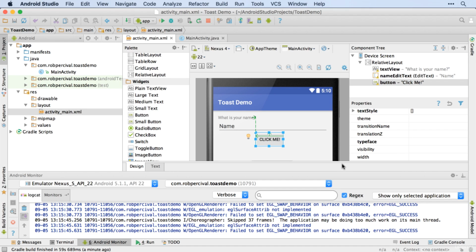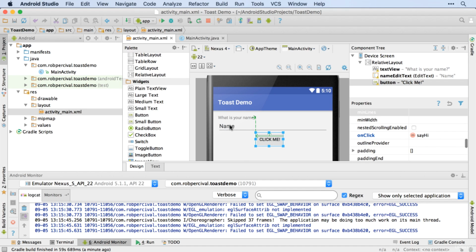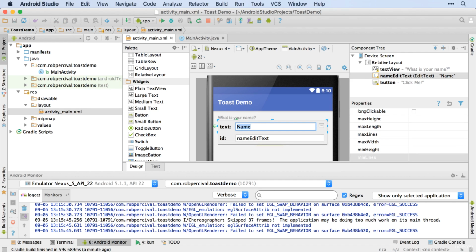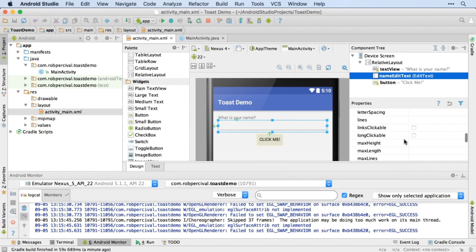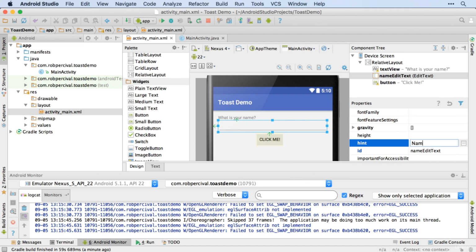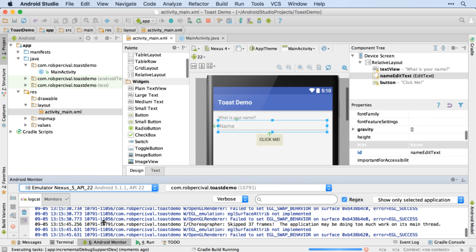But let's just get rid of, we don't actually want the text name to be there, but we do want a hint name. And then if we run that again now, that will work as we wanted. So rather than having name as the text, we'll have name as the hint.